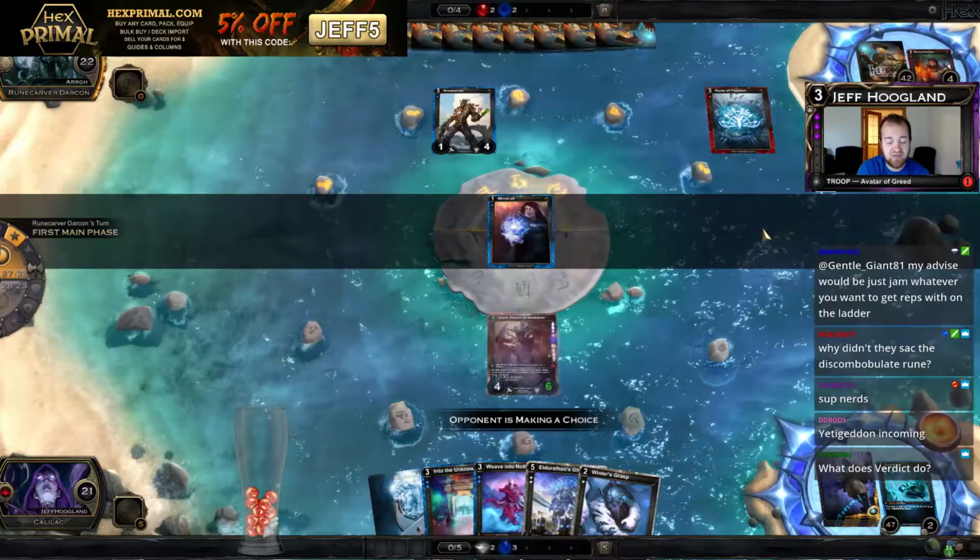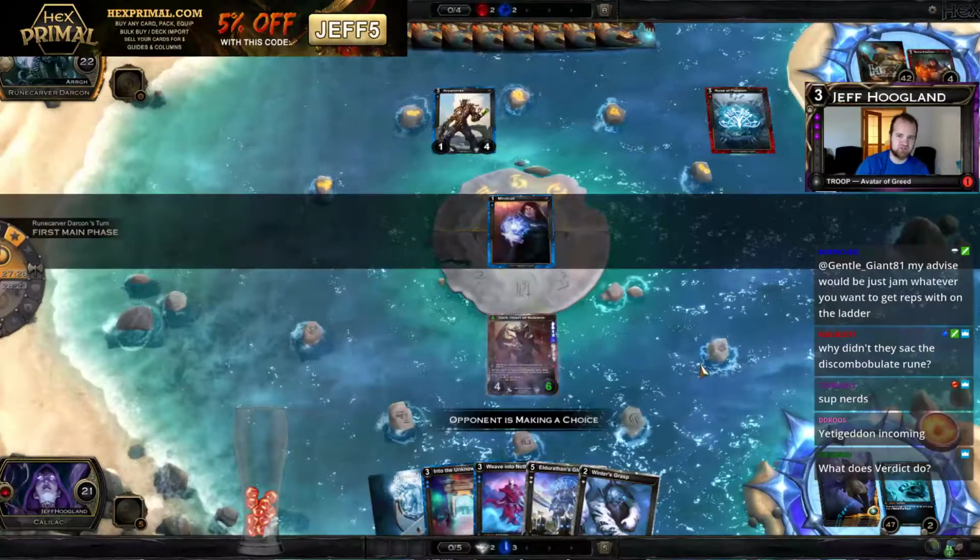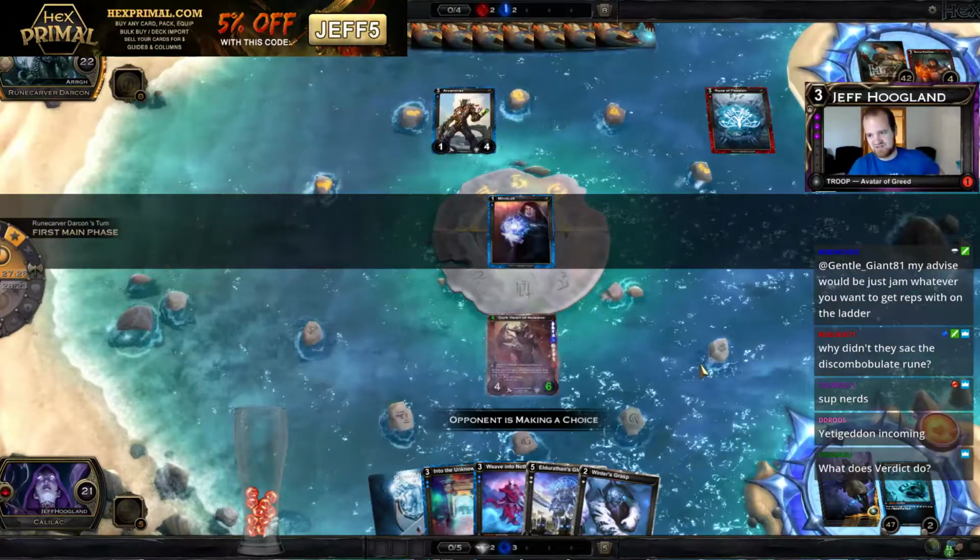Yeti getting in. That could be it, right? They're just stacking all these actions into their crypt. Just like Yeti getting the payoff.